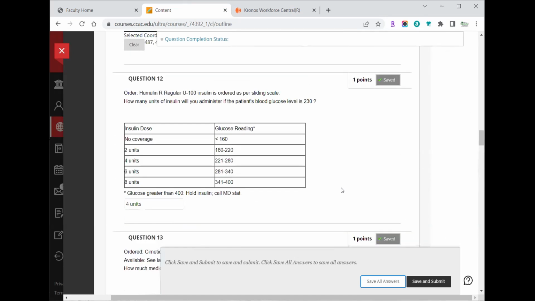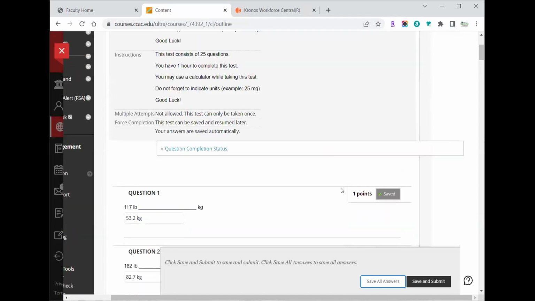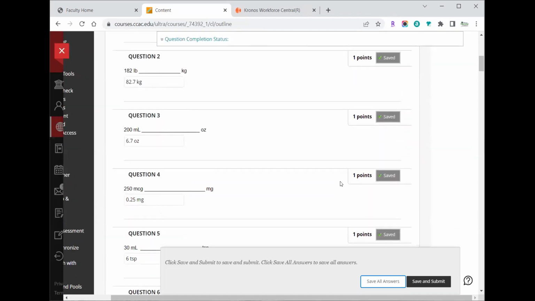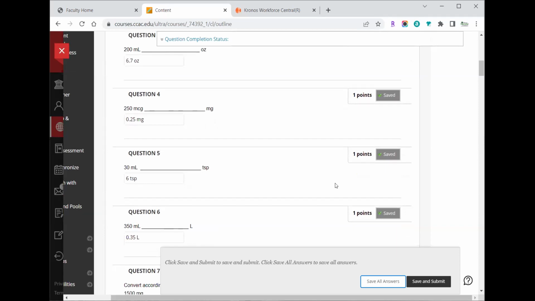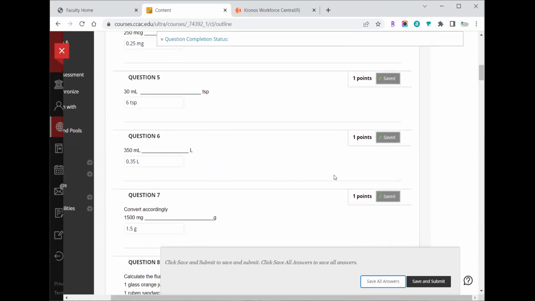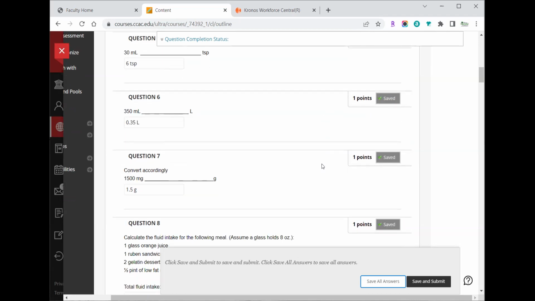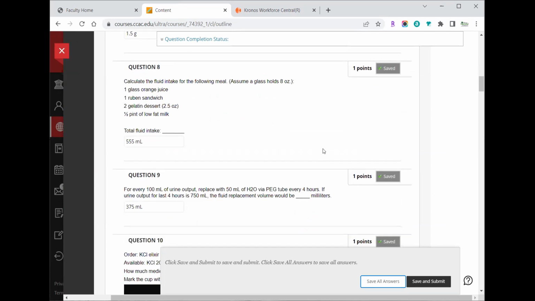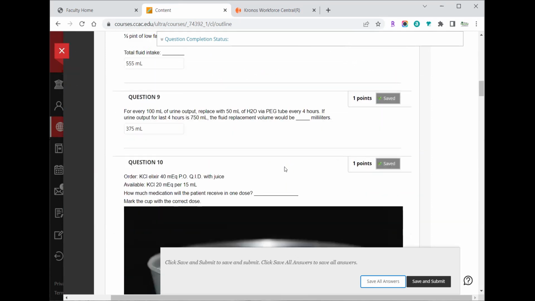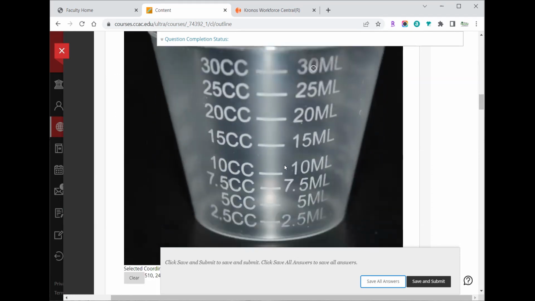The very first few questions, like the basic conversion questions, you're going to run through those real quickly, right? Converting micrograms to milligrams, milligrams to grams. But don't go through them so fast that you make a silly mistake. So double check your answers before you move on, do the moving the decimal method, put it in your calculator. In the event that it's showing you the questions one at a time, take your time, use your scratch paper if they give it to you, and answer the questions to the best of your ability.